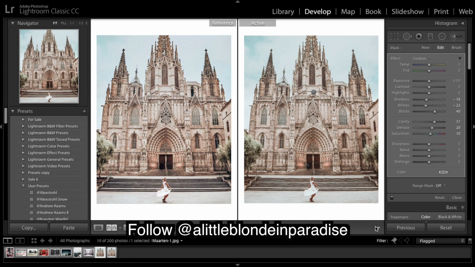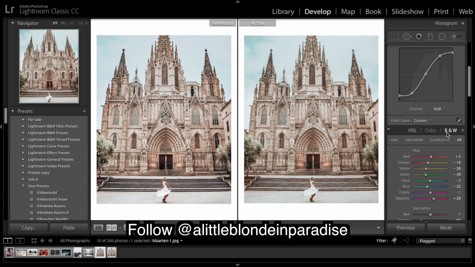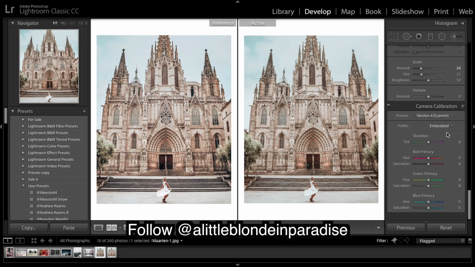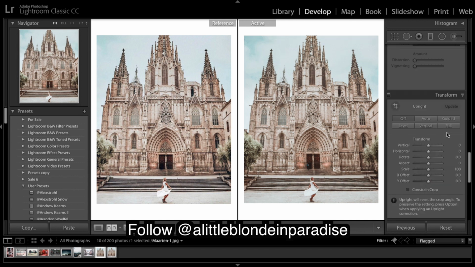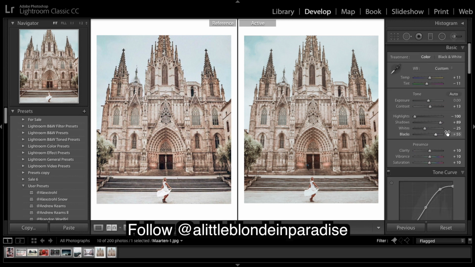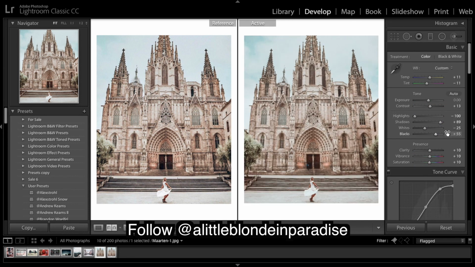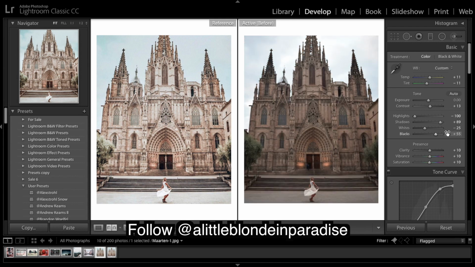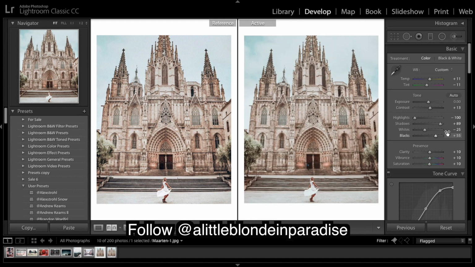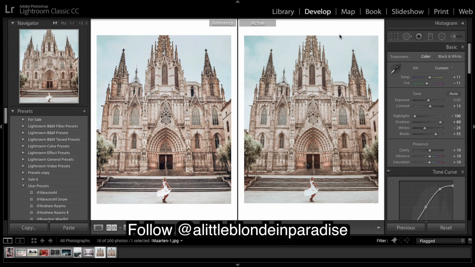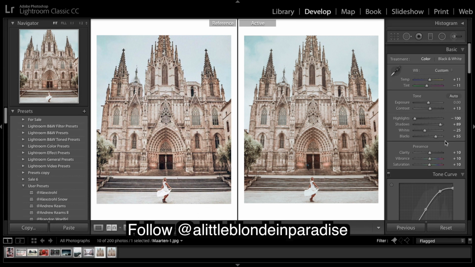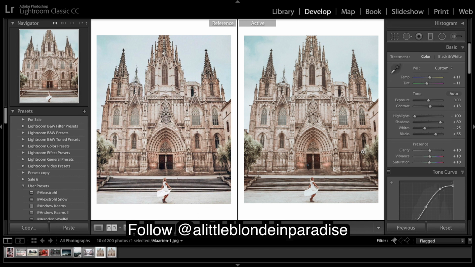So, we are about done, I think, and yeah, so here's our before and after. Before, after, so we really brightened it up, got those teals rather than blues, got those nice golds. So yeah, I can't see much else that differs.